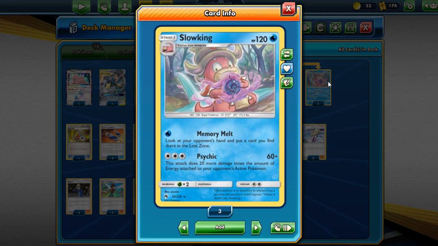This is our out against fire decks, hopefully. Psychic does 60 plus 20 more for all the energy attached to your opponent's active Pokemon. Assuming that they're fire and assuming that they have at least 3, we're probably knocking them out, and that's pretty solid. I like that.